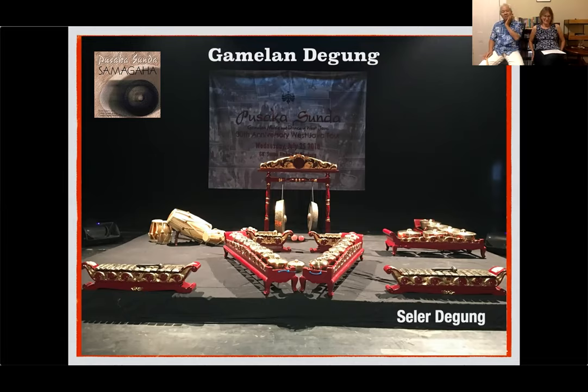This is a picture of a set similar to our gamelan. It's actually not our gamelan. We didn't have a really good picture of our gamelan. This set was used for a recent West Java tour of Pusaka Sunda, and it's owned by Andy Bouchard and Rina Usman of Bandung.